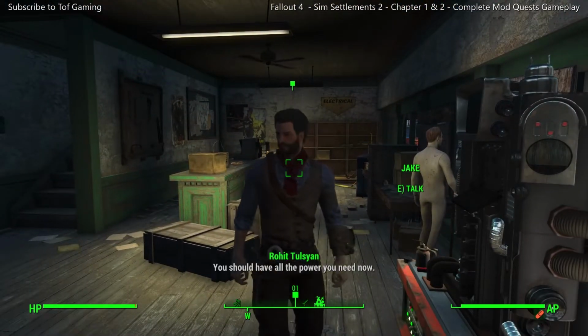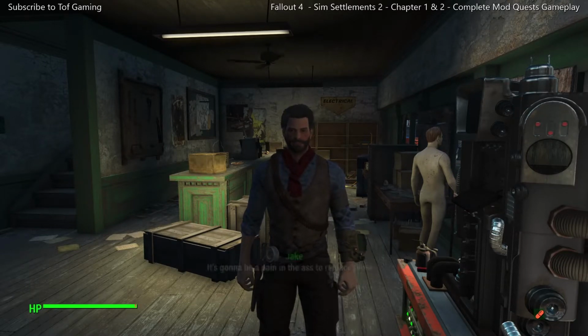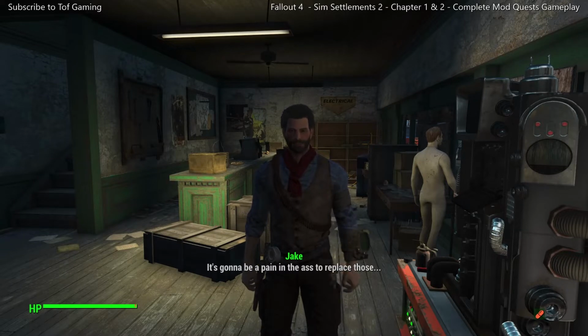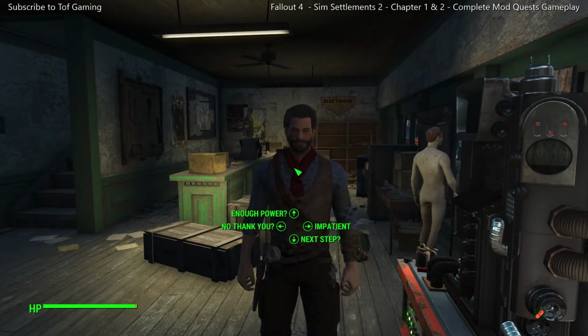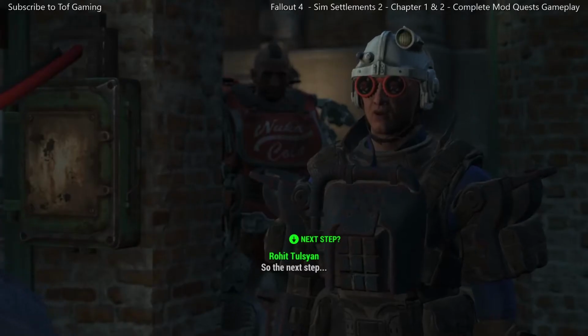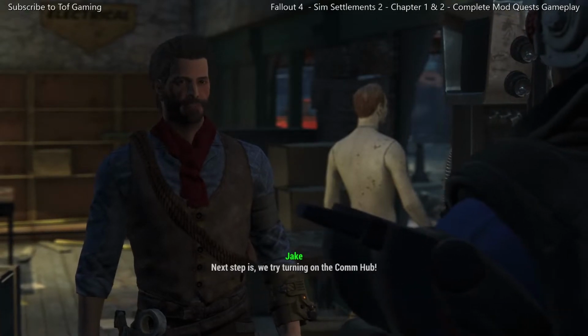You should have all the power you need now. Yeah, I noticed. When the power came back, it blew out half the bulbs in here. It's gonna be a pain in the ass to replace those. But the important thing is, we now have power. So, the next step is, we try turning on the comm hub.